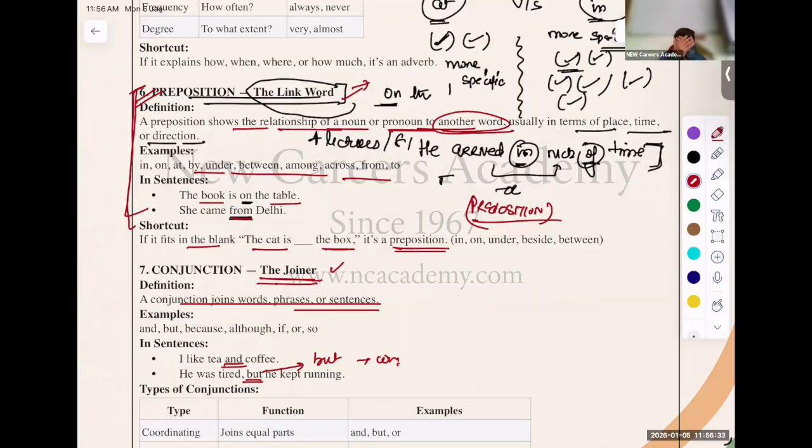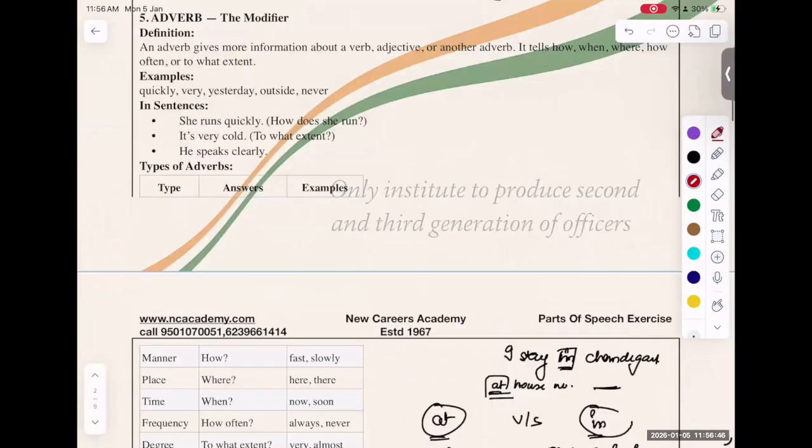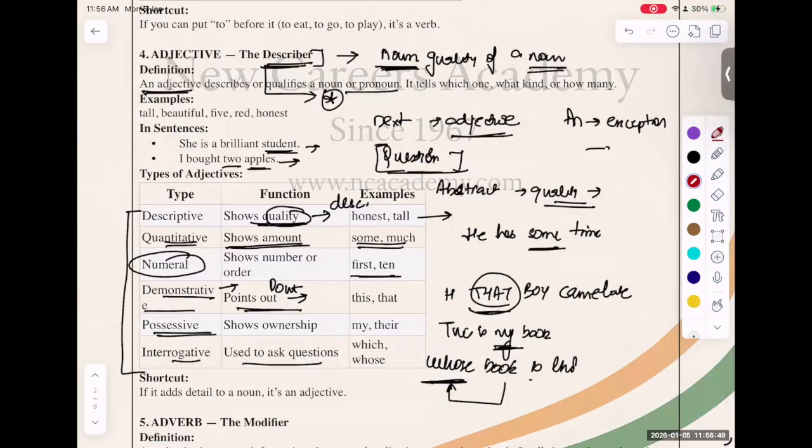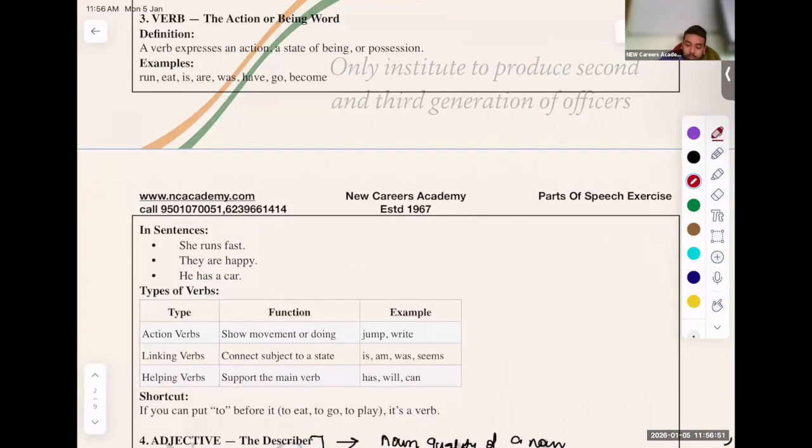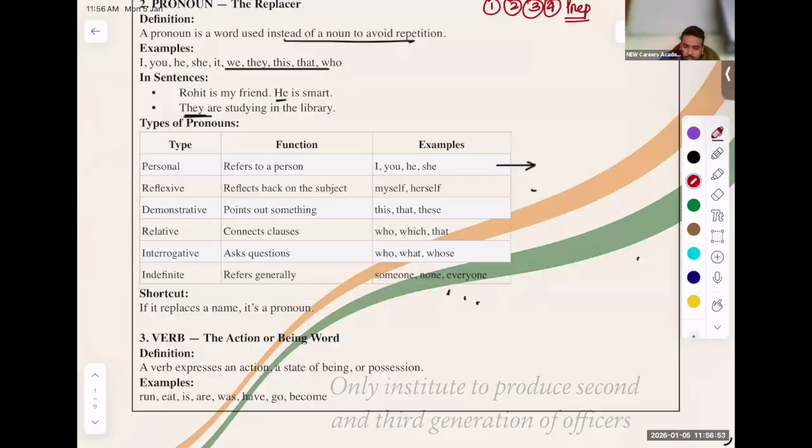Okay, back. What's the difference between preposition and conjunction? Link. Preposition links. Joining. Is it clear? What's a pronoun? Let's also do pronoun. Noun के in place जो लगता है. In place of noun. Say for example, I, you, he, she, this. This also I think you'll be able to do it.